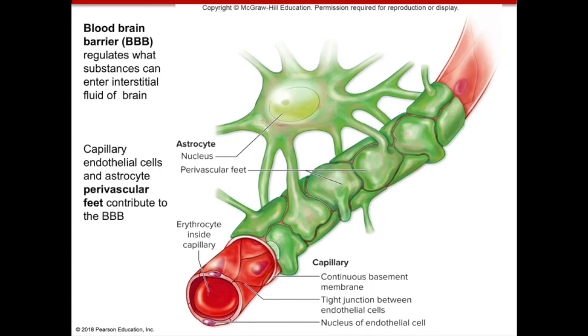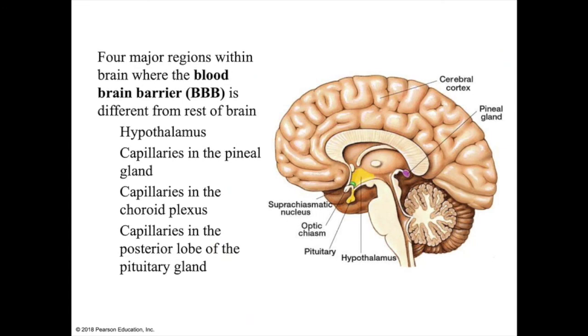Note that there are certain areas of the brain without a blood-brain barrier. Normally, we explain this by saying that these areas are very important to control aspects of the circulation, also the content of the blood for certain substances, and therefore they need access to the blood in an unrestrained way. Areas like that are the hypothalamus, for example, the pineal gland, the choroid plexus, among other ones. And the pituitary gland, since it's written there, let me tell you also the pituitary gland.